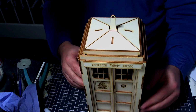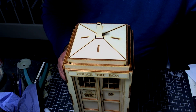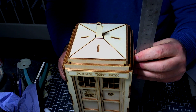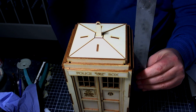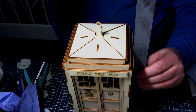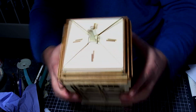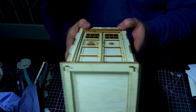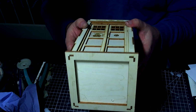It's quite a big size as well, to be fair. I mean, we're not talking like a small thing here. Where's my ruler? There you are. You are about 11 inches, just about 11 inches tall. So it's a decent sized model. It's a decent sized kit. It wasn't too bad to put together. I mean, there was some swearing on my part, but that's just my part.